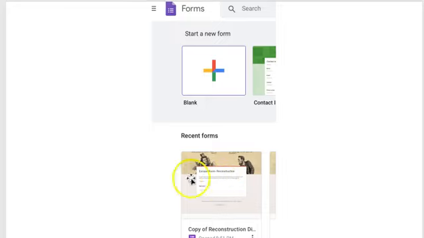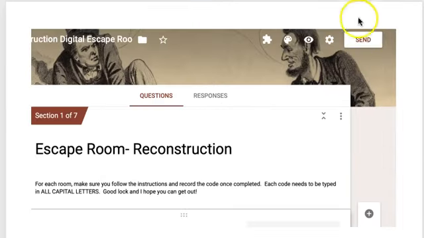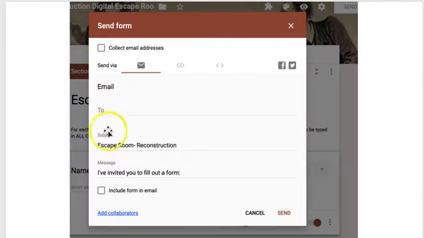So when you share this with the students, you need to make sure that you pull up the copy that you made, or that you renamed, and open that copy. You don't want to use any of the original links with the students. Then you're going to hit this button right here where it says send, and you're going to send the link to this form out to your students. There are several ways that you can do this. The first way is if your students have email addresses. You simply type their email addresses here, or the group that you've set up, and you can collect their email addresses if you want, and you send it.